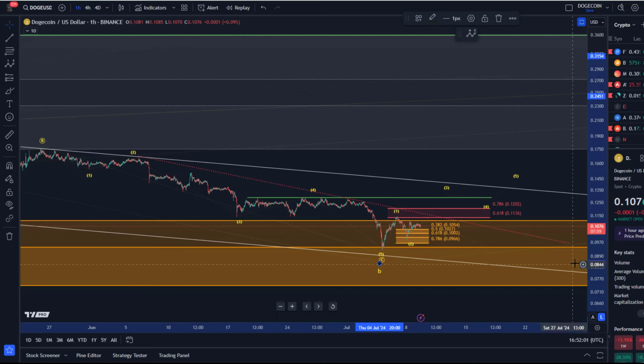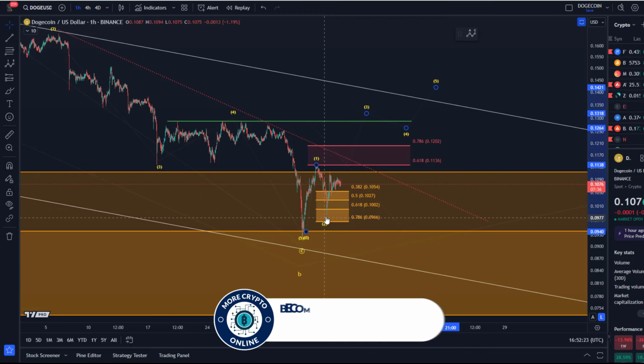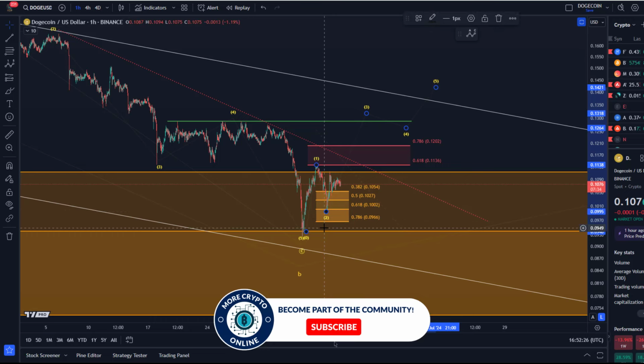Going to the 1 hour time frame, we can currently see quite a sharp reaction to the 61.8 retracement around 9.5 cents. We had this move up, which looks like a 5-wave move on a smaller time frame. Unfortunately, on these small time frames, it's too unreliable. We've seen a dip into a micro support region that we talked about, I can't remember, did we actually talk about that in the video? I might have only mentioned it on Discord.